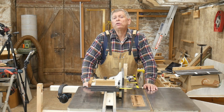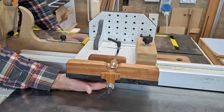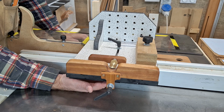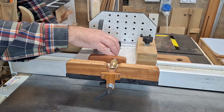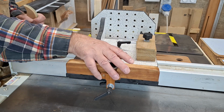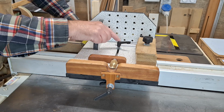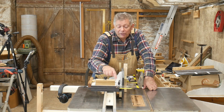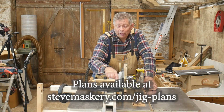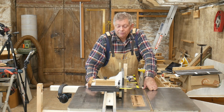There are two slots to route in this jig. There's a small one on the underside, which is part of the fine adjustment mechanism, and there's this big one at the top, which accommodates the travel from one side of the tenon to the other. I've actually got this slot a little bit too long, and I'd got the Bristol lever right up at this end, and then only afterwards did I realise that it fouled the guard. But on the plans, the dimensions will be accurate.